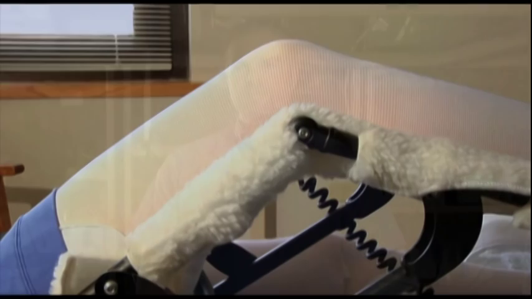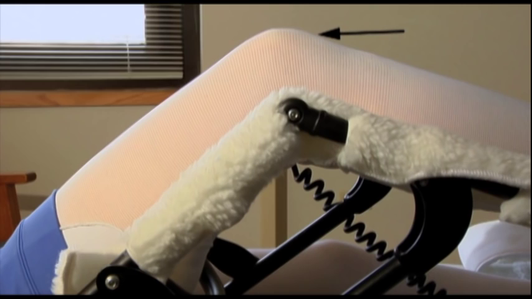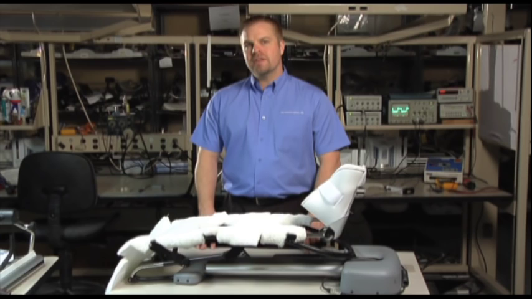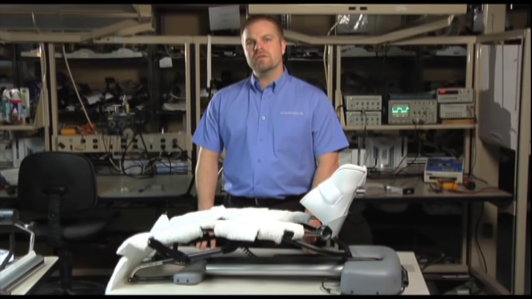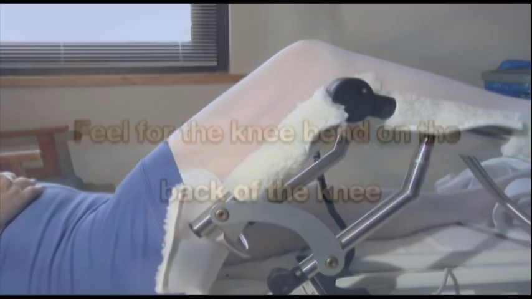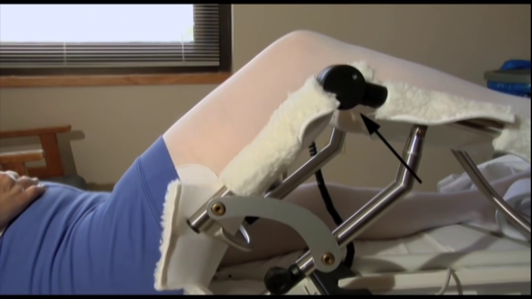Once the pad kit is properly installed, the most important part of fitting the CPM to the patient's leg is to make sure the knee bends in the same place as the CPM machine. On occasion, some patients may have an extra heavy dressing following their procedure. When this occurs, you may need to feel for the knee bend by placing your hand in the popliteal fossa region of the patient's leg or the back of the patient's knee. Although it is ideal to have the knee hinge aligned exactly with the CPM hinge, it is acceptable to locate the knee an inch on either side of the hinge on the knee CPM.